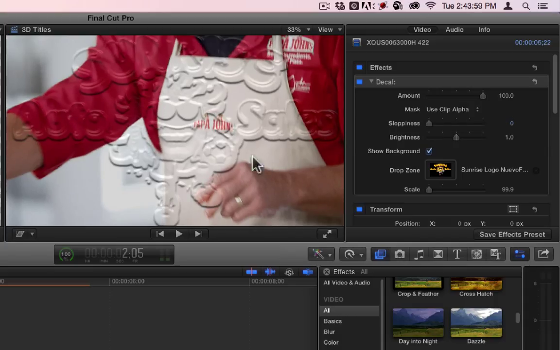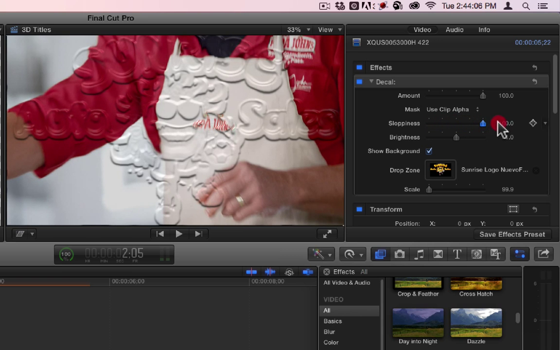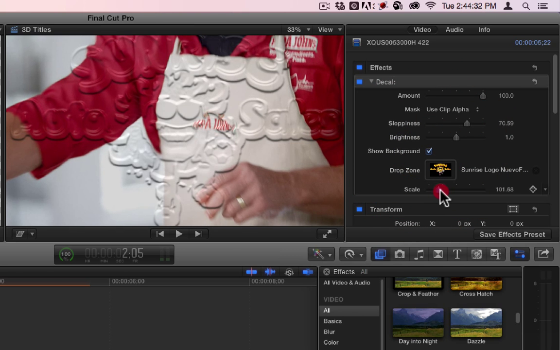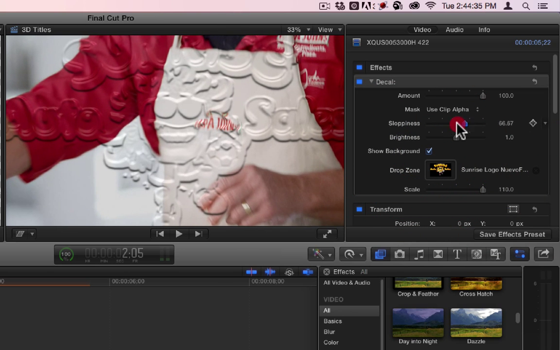And when we go down to zero, all you see is bumps and a bevel, but you don't see it distorting the image behind it. So when we turn the sloppiness up, it distorts the image. Not like crazy, but a little bit. Okay. And if we turn the background off, it doesn't really make much of an effect with this. It'll do it with some other ones. But basically what it'll do is turn the bumpiness off of the background if it has one. And then scale just does it for everything.